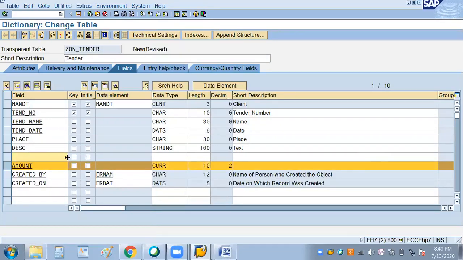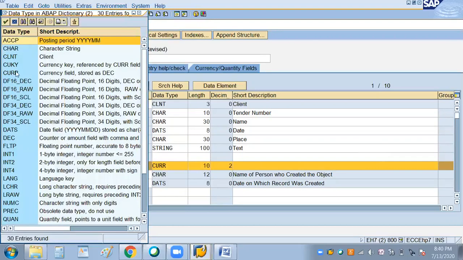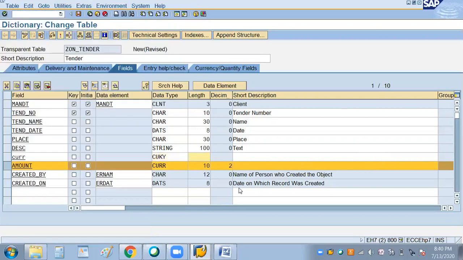And currency, and let's say I will give it 5. Then let me save it, check, and activate. Oh, we need to do the technical settings. In this requirement, we have a model pool screen designing.